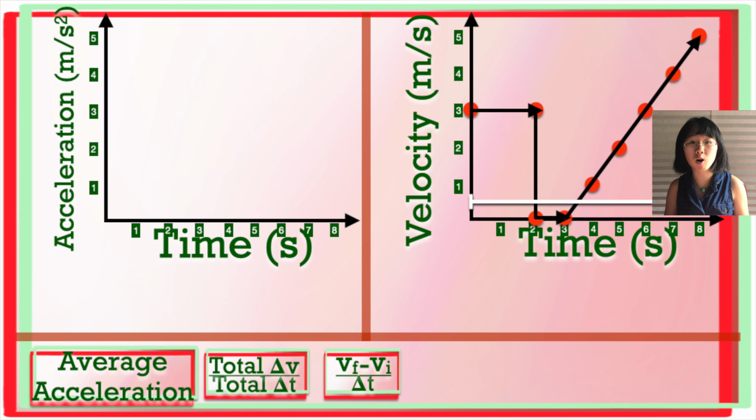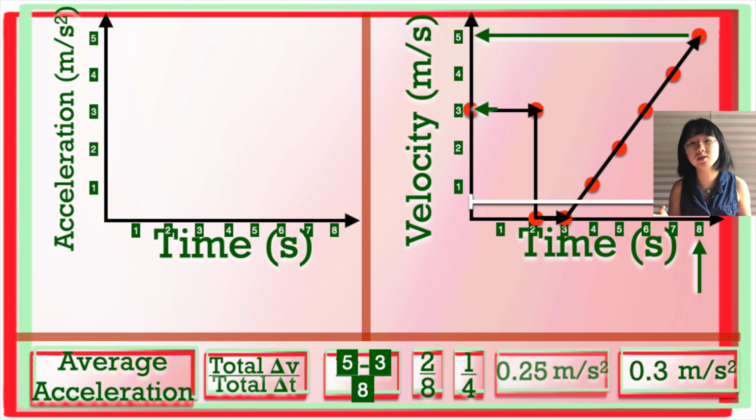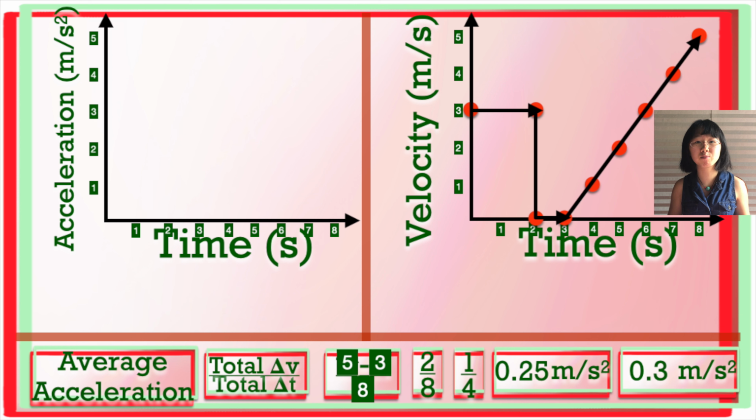Let's think back to a few videos before when we were discussing your charge on Area 51, the one where you actually made it inside. If we take the average acceleration of all 8 seconds, we get 0.3 meters per second squared, which is the final 5 meters per second minus the initial 3 meters per second divided by the 8 seconds in which it happened, rounded to 1 sig fig. That's obviously not the same as our instantaneous acceleration at certain points on the graph.